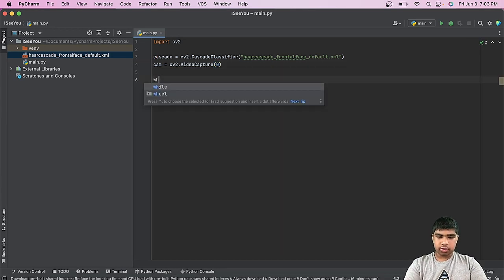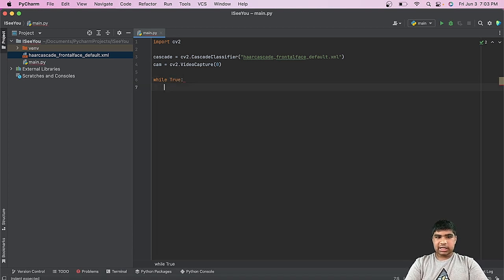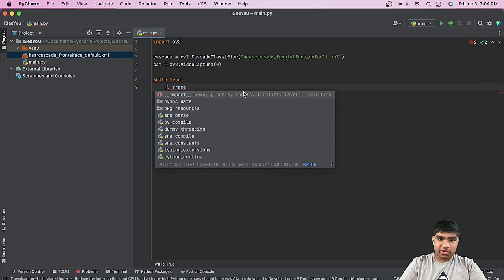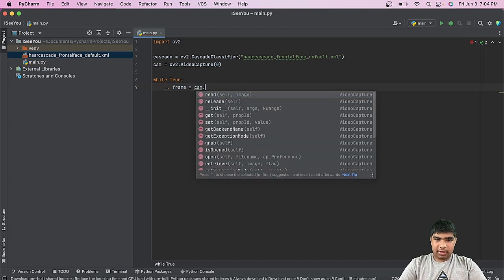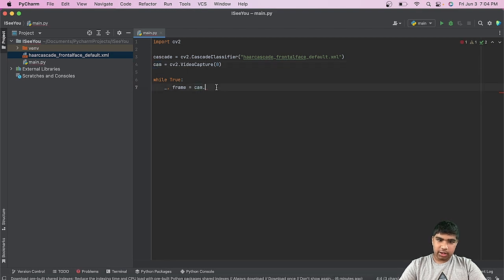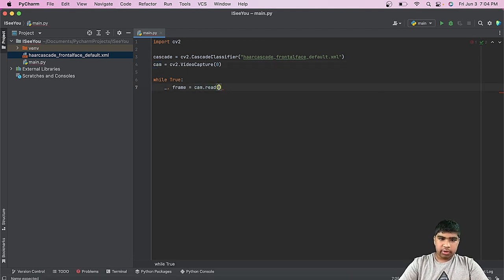Then, while True. This line basically sounds like it sounds. While what's true? While everything's true. So forever, basically. We are going to set two variables: underscore and frame. We don't need the underscore, but we need it there, though we're not going to use it later on. So, frame. The frame is actually the value from our camera. We're going to read it. We're going to go pixel by pixel, inspect it, right?